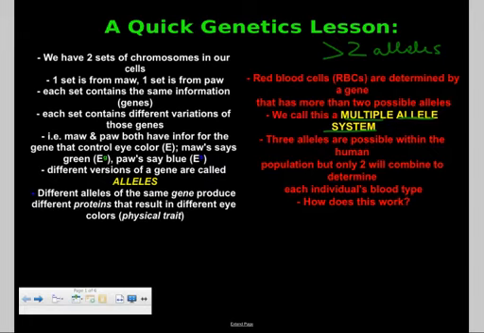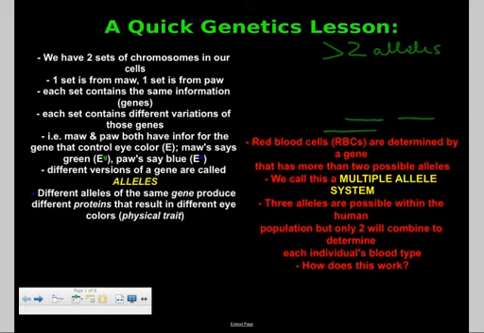But at any given time, we can only ever have two alleles, because we're only going to be able to get one from mom and one from dad. But the potential to have multiple alleles exists. And I know this is probably throwing a few of you, so let's briefly take a look at this idea. Exactly what we were talking about before.